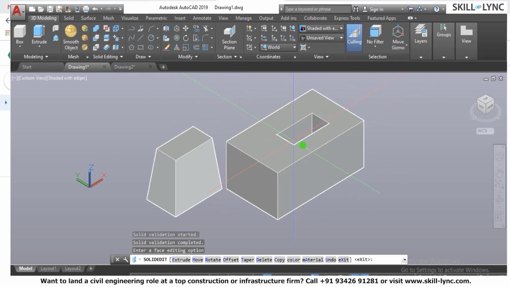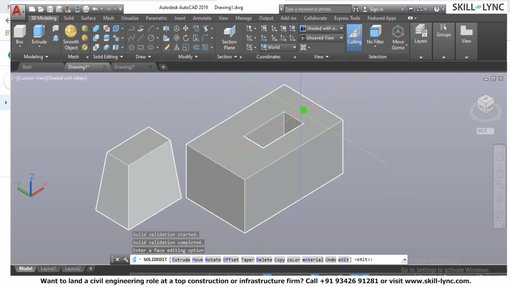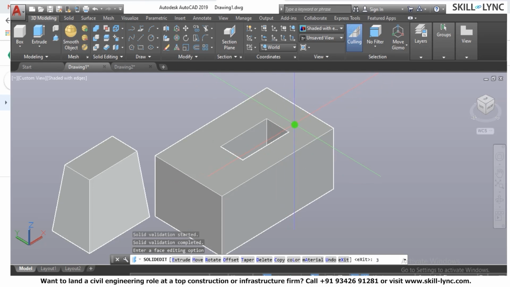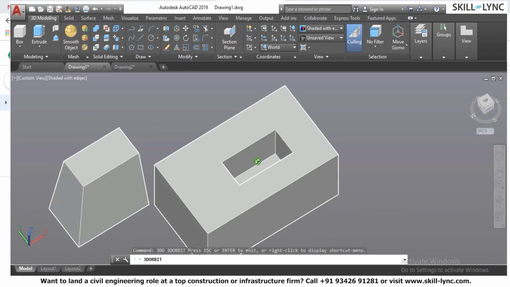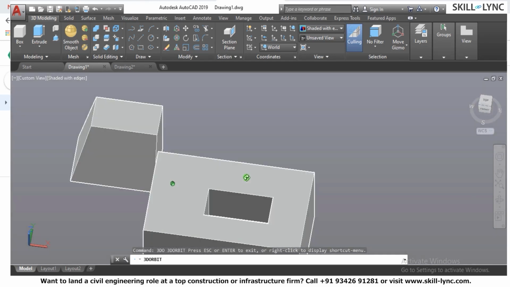I have taken a box where I have a slot over here. It can be an opening in the window, or it can be an opening in a particular solid object. So practically, let's say there is a window opening and we want to move that opening. So we will see that practical application. But let's say here we have a slot, and if I see it in the 3D orbit, it has 1, 2, 3, 4, 5 faces over here. And if I want to move the position of this slot, let's say in the negative x direction, 200 units this side, then what should I do?